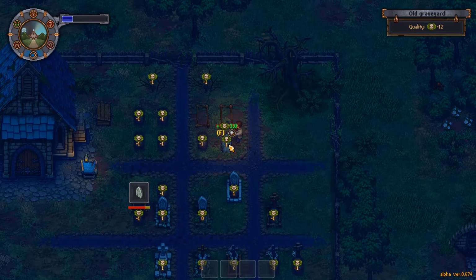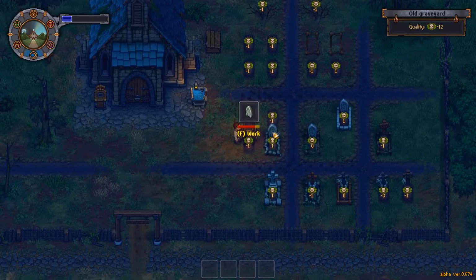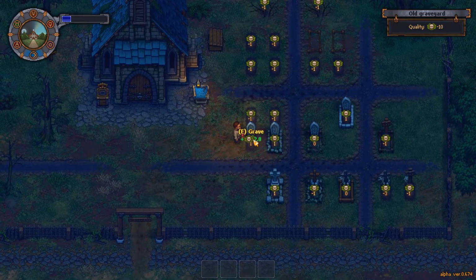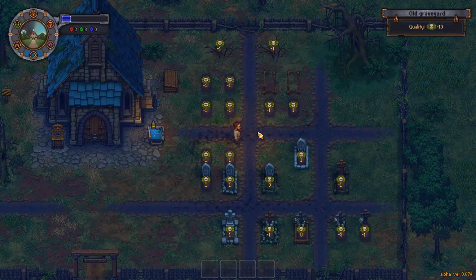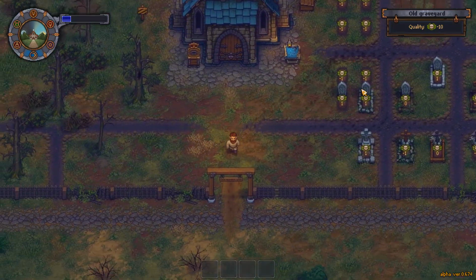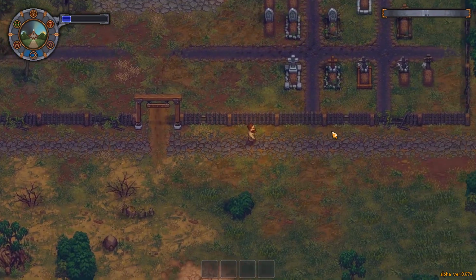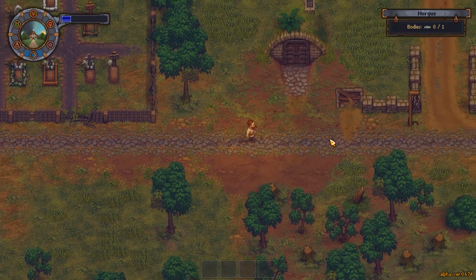So you see, now because this is a quality body, it's already at 1. And see, that's the thing about these graves. It's not just the gravestones and things that make the difference. It's the quality of the body. I buried a lot of bodies in there that are very low quality.